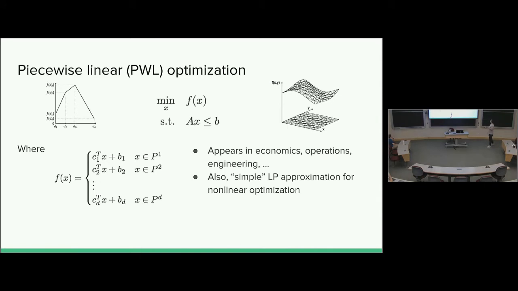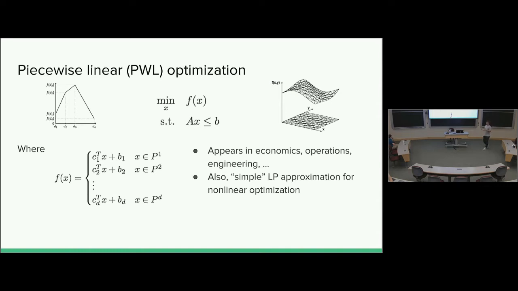And we have a more complex example over here. This is a two-dimensional, bivariate piecewise-linear function. The pieces of the domain are just these triangles that we've chopped the domain up into. In each one of the triangles the function is linear, but the function changes as you pass between the triangles. This is a class of problems that appears in many different domains: economics, operations, engineering applications.